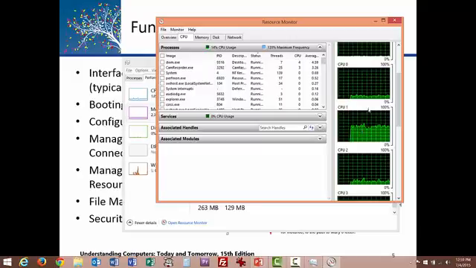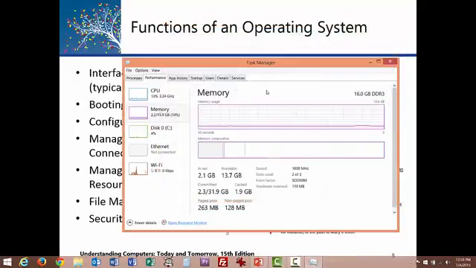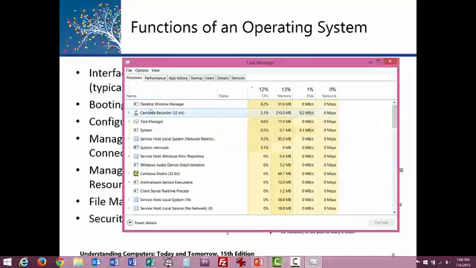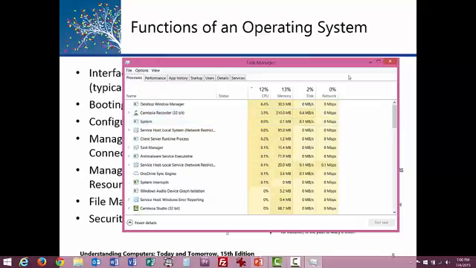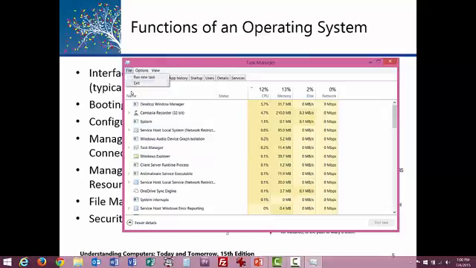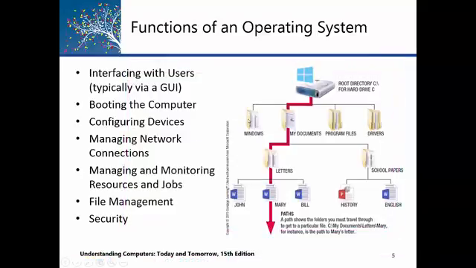So again, this resource monitor and the task manager are all stuff that comes from your operating system, and they help you monitor your system, manage your system, and troubleshoot, especially if you get things like viruses or malware. You can figure out, especially through this processes tab, if you see really strange stuff in here, oh, I think I've got a problem. So let me go ahead and close that out and go back to our presentation.